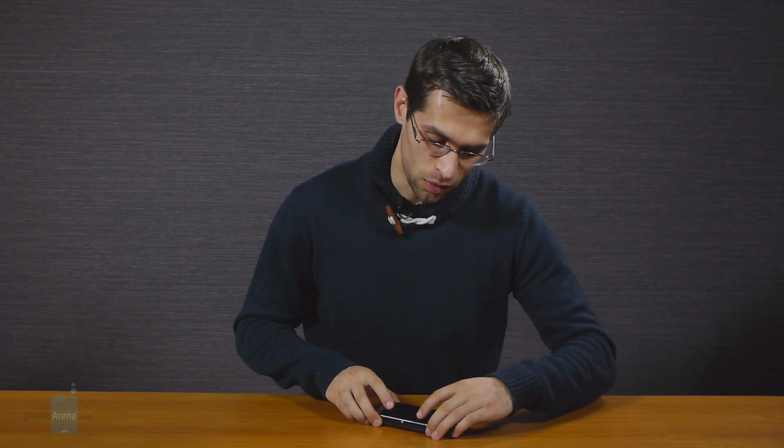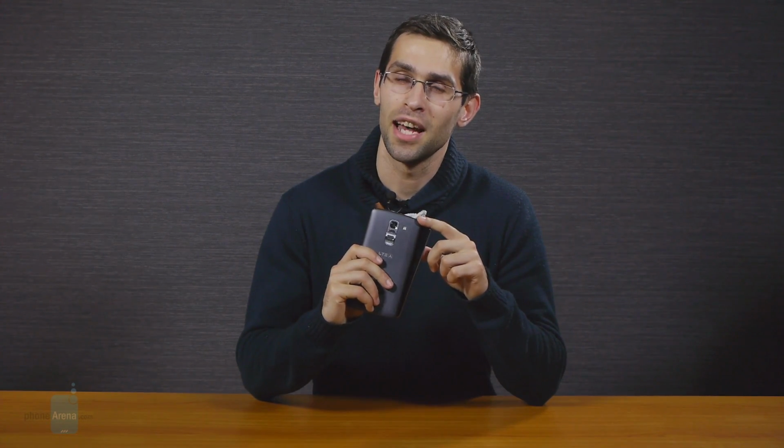But the big reason for you to pick one over the other is convenience, and you have to consider which one fits your lifestyle better. Now that's why, as you can see, there is a big size difference. The G Pro 2, as compact as it is for its size, is still much larger and it doesn't fit well in many pockets. So if you care about performance, the two are almost on par. The G Pro 2 has a slight edge, but in terms of size and ergonomics, it's up to you.